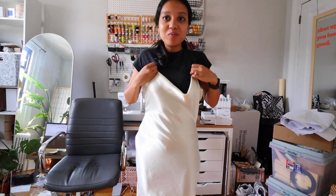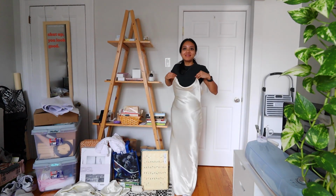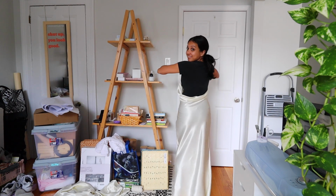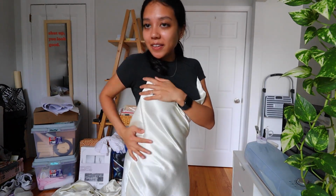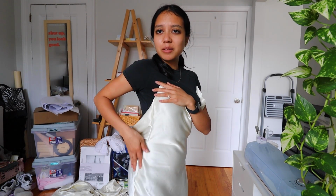Guys, look at this. Oh, you can't see most of it. One sec. Can you see it? It looks very cute. Kind of weird at the hips. I think I messed something up with either cutting it out or stitching it, so we'll see what to do about that. This is actually the lining piece.